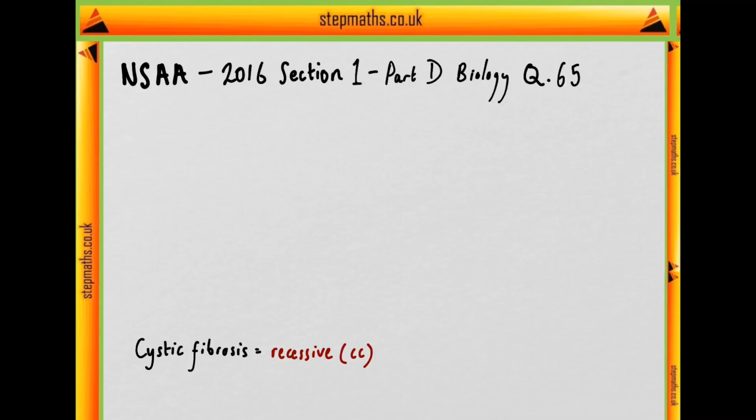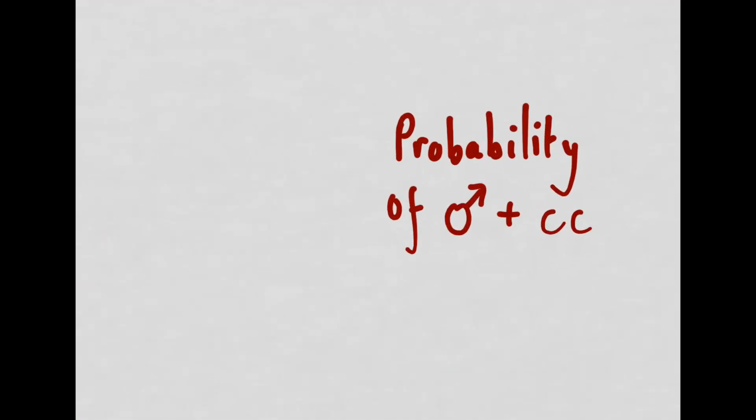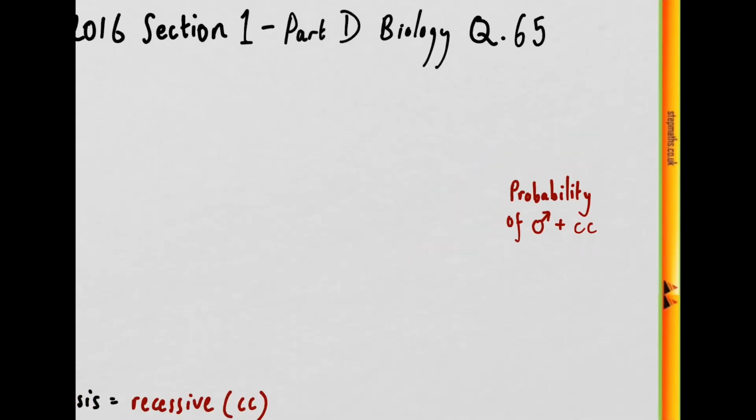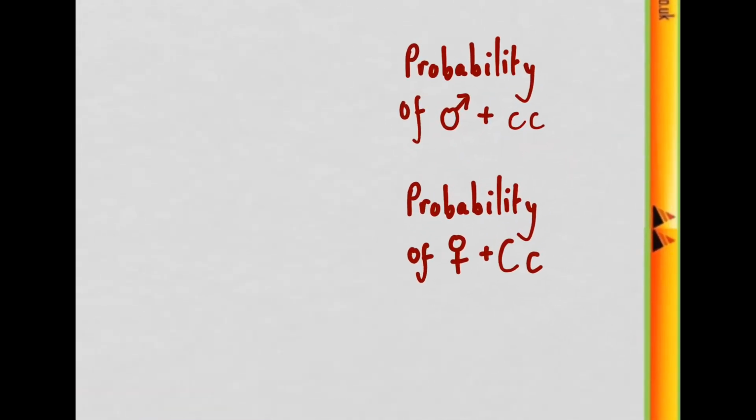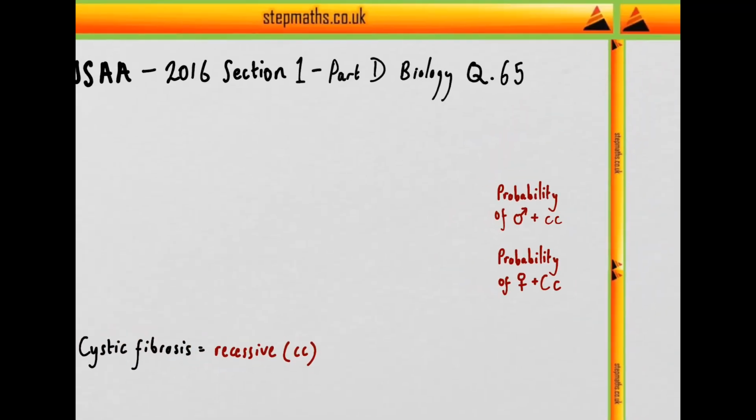what the probabilities of the child having the following two characteristics represented in this table. The left-hand column being the probability of having a son who has cystic fibrosis, i.e. is homozygous recessive, and the probability of having a child who is a female who does not have cystic fibrosis but carries the recessive allele. That means the probability of a child who is female and a heterozygote.